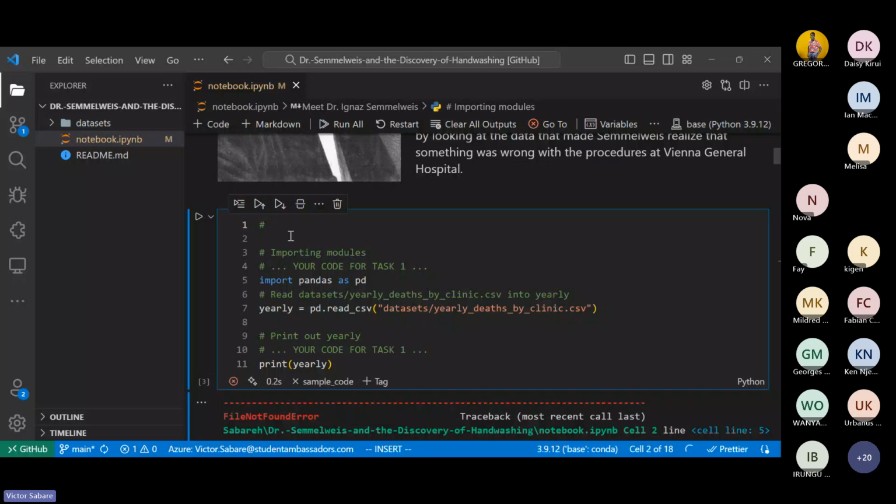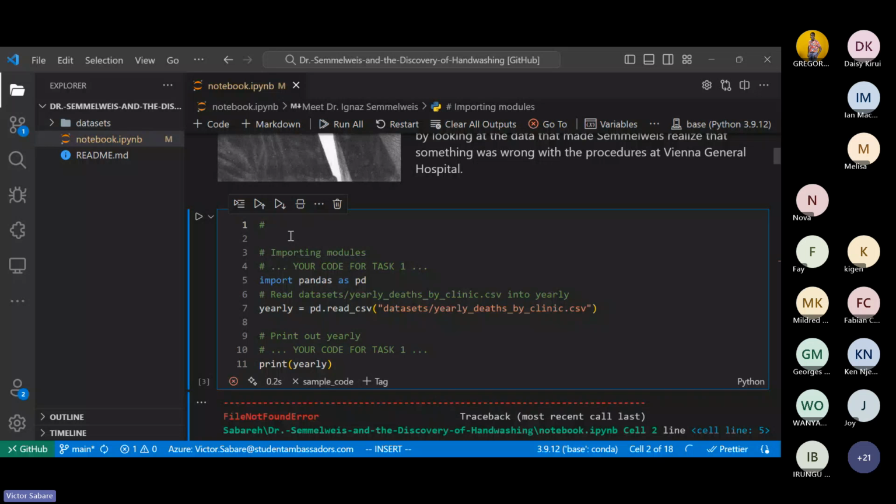So we made a change in the Jupyter notebook that's being hosted in this repository. We now want to commit the change that we've made in the Jupyter notebook and push it to GitHub.